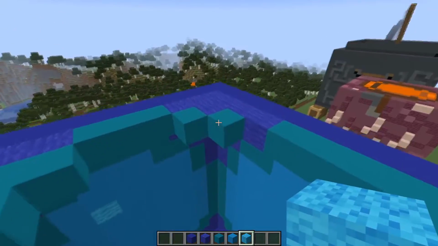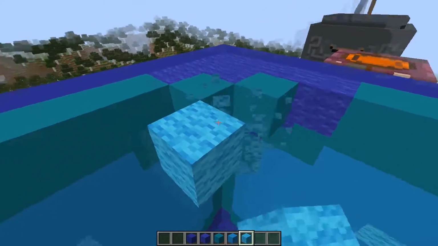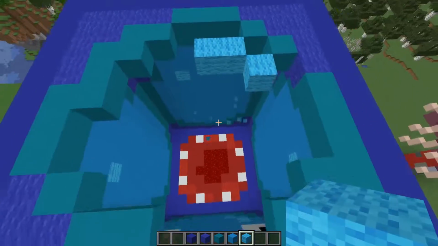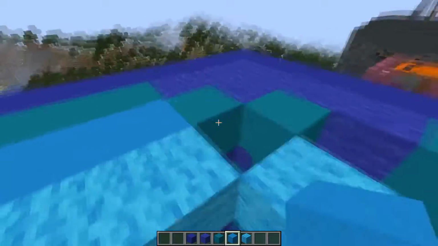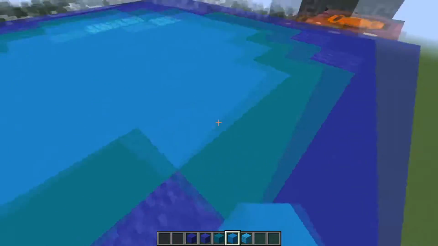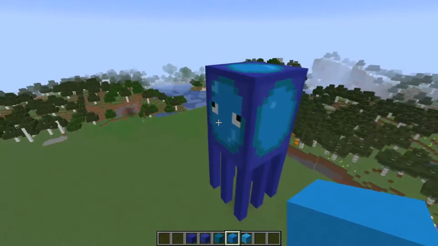Okay, now switching to a light blue wool, we're going to go from this corner, we're going to come out by 1 block, and we're going to do 2 blocks like so, and then we're going to put 1 on the diagonal from the corner of it, looking like that. And this is the fun part, light blue concrete, you're just going to fill in all the gaps again, and that is it, my friends. You have successfully got yourselves a squid. And he is a mighty fine looking squid.